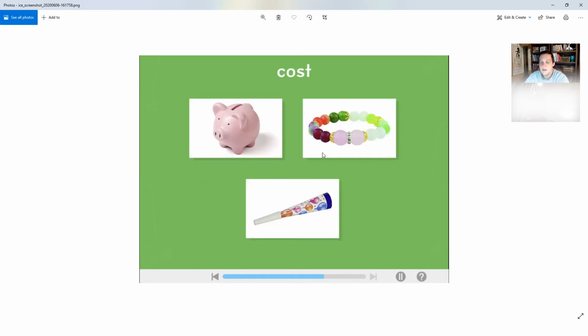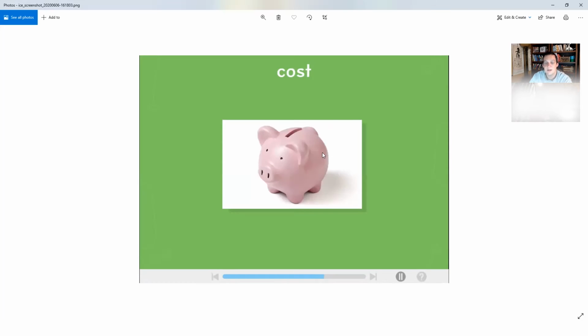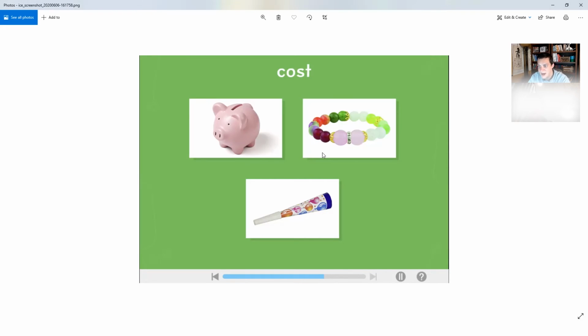Here, if you want to save your money, which of these would you use to save money? You want to keep your money so that you can buy something very expensive later. How do you save money? Use the pig? Yeah, the piggy bank is a good one to use for saving money. The other ones don't really help you save money. You could buy them, but they probably wouldn't help you save money.